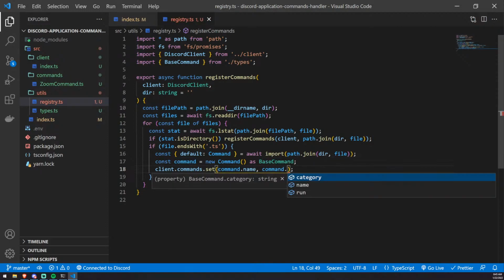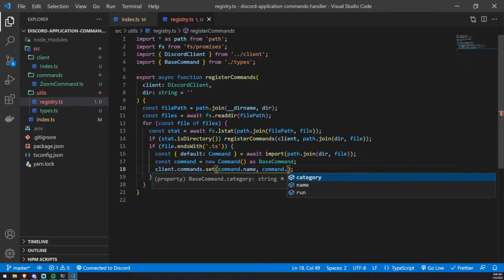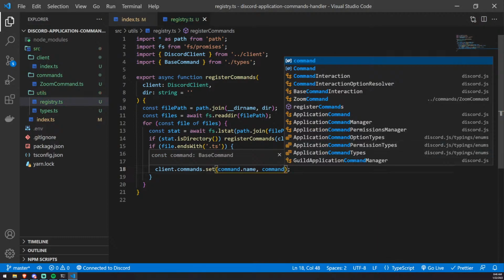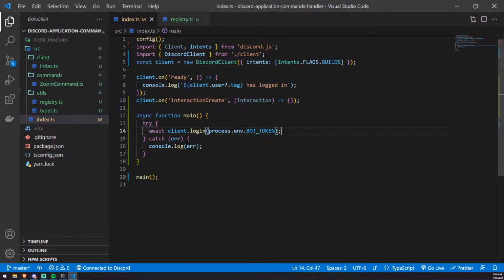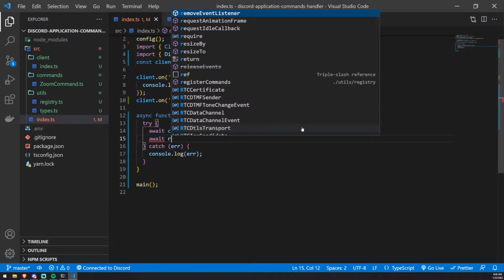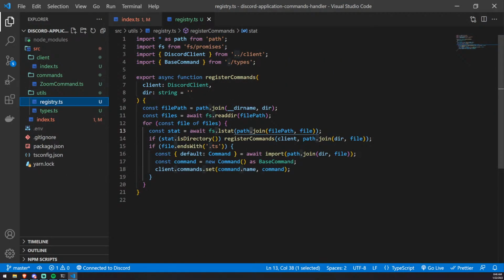And we want to pass in... Why did I do command? Oh, okay, I know why. Because when we actually run the interaction, we're going to call command.run. Okay. All right. So hopefully there are no errors. Let's go ahead and call await register commands. Let me call this register / commands.